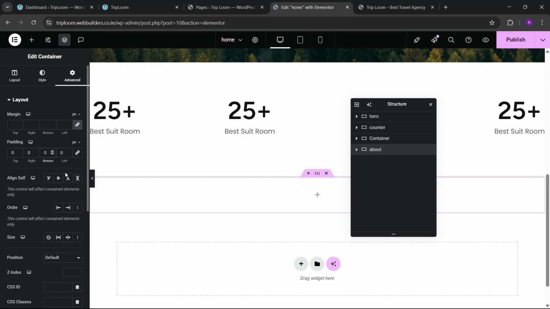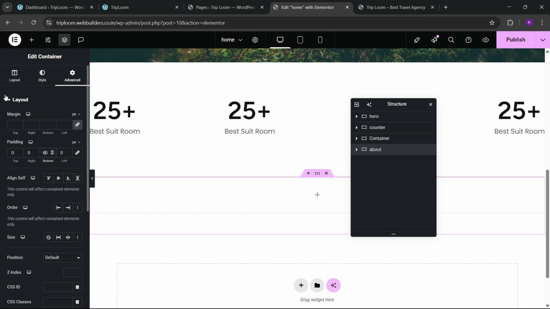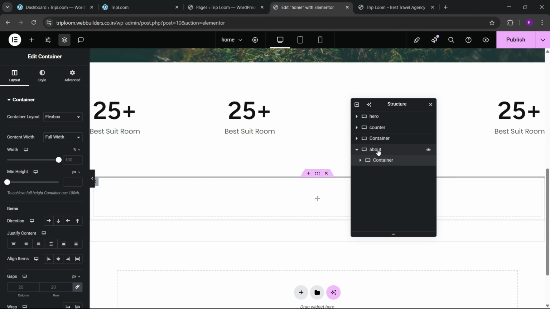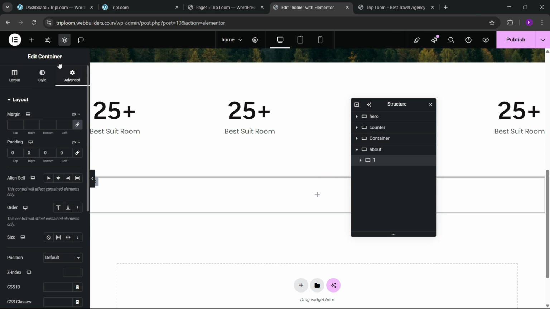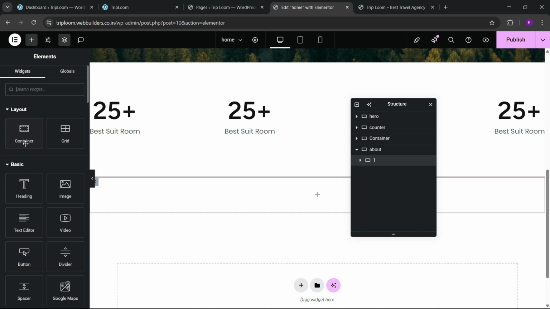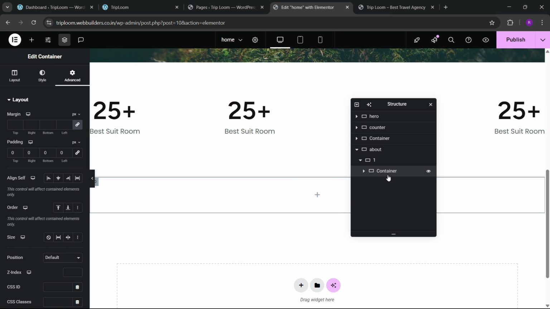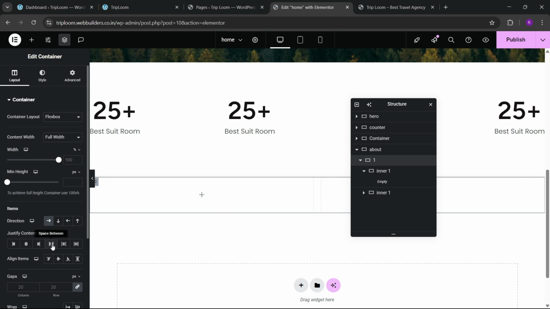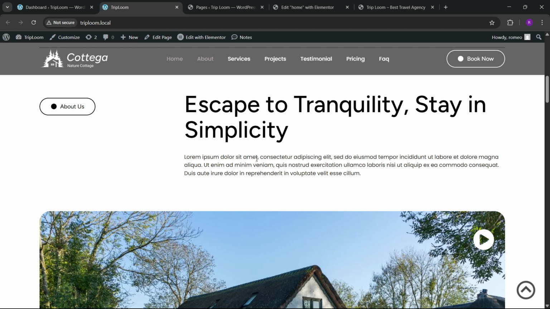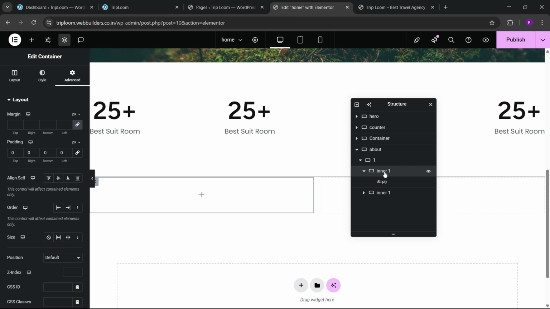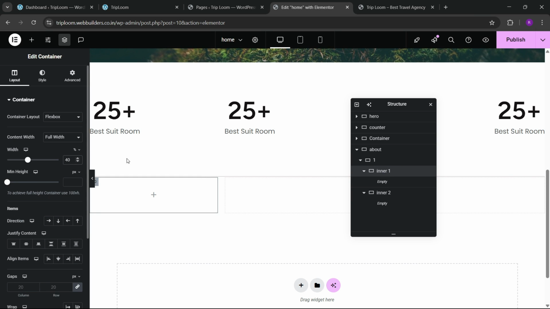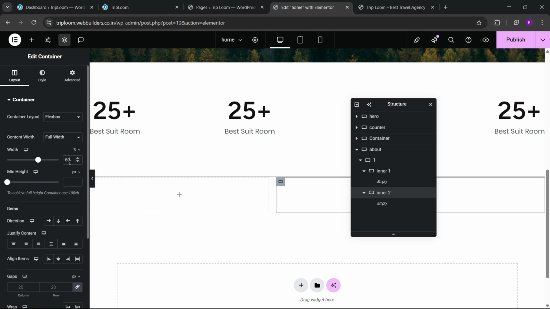Let's build this first, and here we're gonna keep some 60 spacing, I think. And again we have this. Let's add one more container here, and this would be the first, and this will have all of this. Then here also we have two sections. We can name this inner one, duplicate this, and we can go to the one, and here we can have this space between and at the top. Now you can see that here we have some width difference. So for that we can go to the inner one, and this is the inner two. For the inner one we can have 40%, and for the inner two we can have 60%.